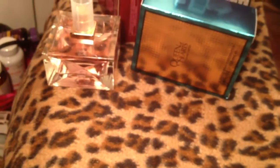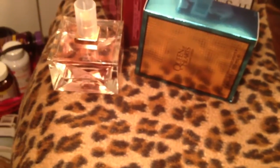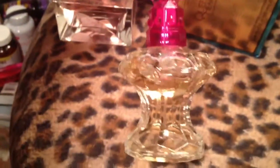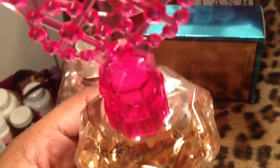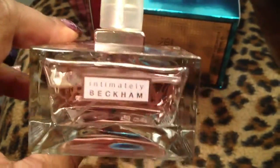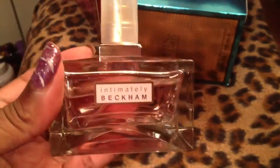It's from France. Let me open the Betsy Johnson because the bottle is really really cool — aha, I got it! Look at that, it's so pretty. I love it, it smells really cool too — I don't have anything else that smells like this. And this here is a perfume I've had before and ran out of — I had it in the smaller size. This is Intimately Beckham, highly recommend it. It smells good, looks good on the vanity, and it's really affordable — good quality for not a lot of money.